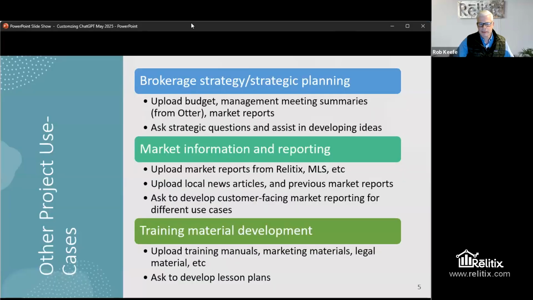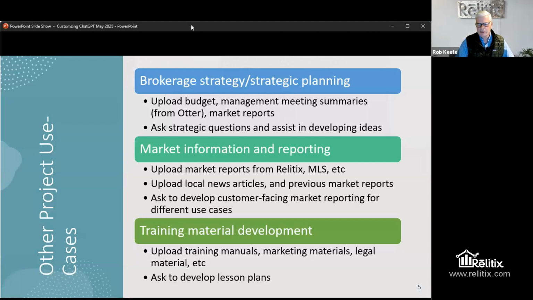And this is another one that is, I think, really in the sweet spot of the ChatGPT system: developing or utilizing training materials. So all of us have situations where we have to either train staff on a new piece of software, maybe there are new legal updates coming from the state regarding the practice of real estate. Maybe we're trying to get people's head in the game on the CCP debate that's happening in our industry or something like that. And we've got to put together a class. So what do you need? You need class materials, you need a flyer, you need Q&A, maybe even an exam to give people at the end if you're really ambitious.